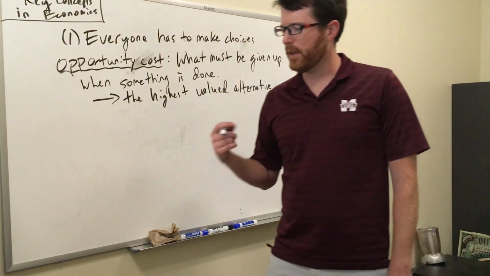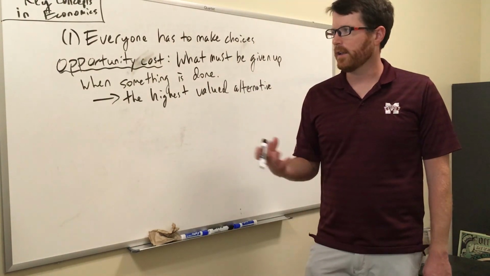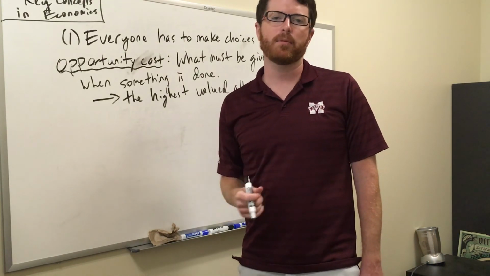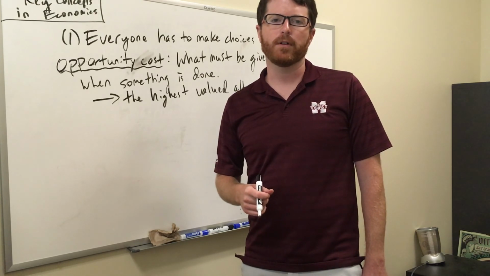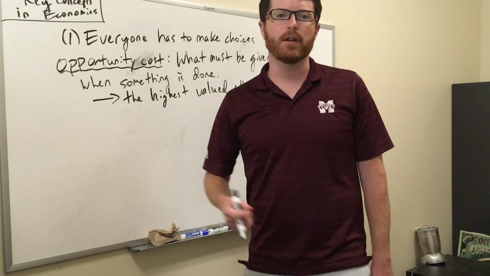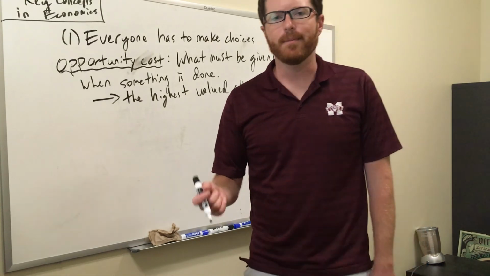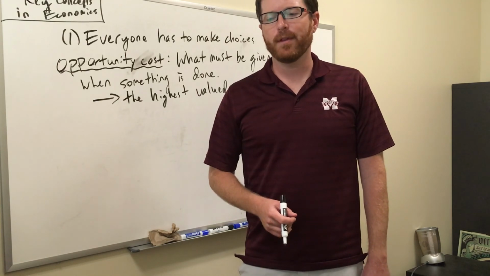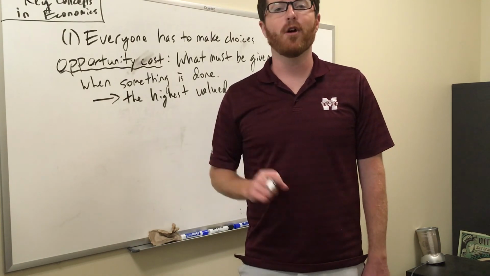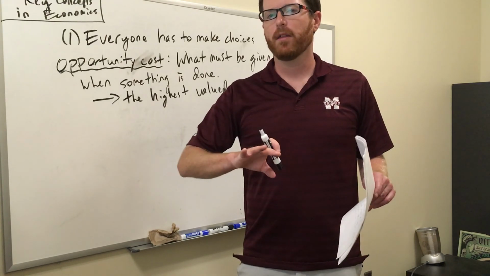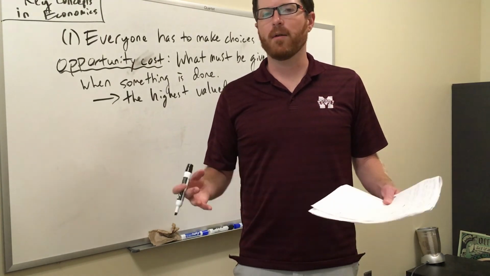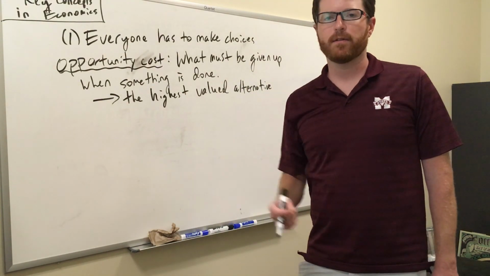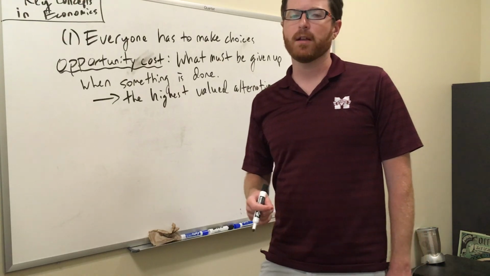Interestingly, the things that we do in life that often give us the biggest benefits are those situations where what we're doing is much greater than our next best option. So for example, let's say I could get paid $1 million a year as a professional golfer, and then my next best option is to teach here at Georgia College. Well, in that case, being a golfer would have a relatively low opportunity cost because it's so much better than my next best option. So in economics, we think about opportunity costs a lot because ultimately opportunity cost, what you could have done instead, is really what you're thinking about when you're making a lot of your decisions.